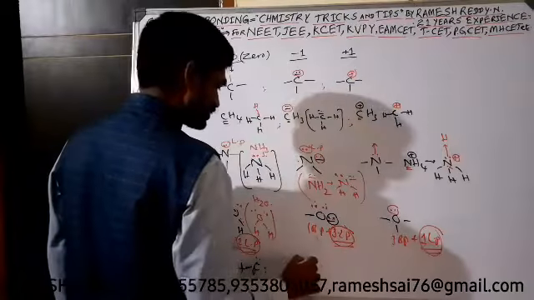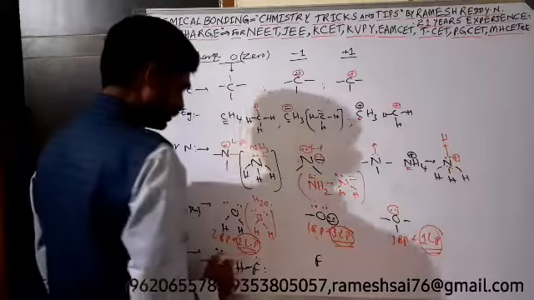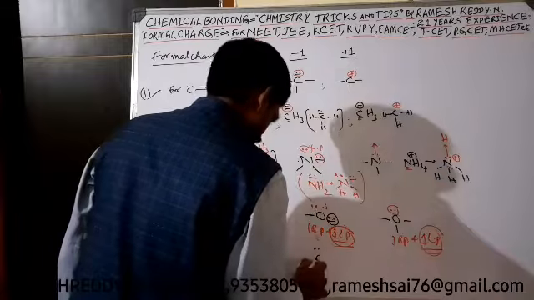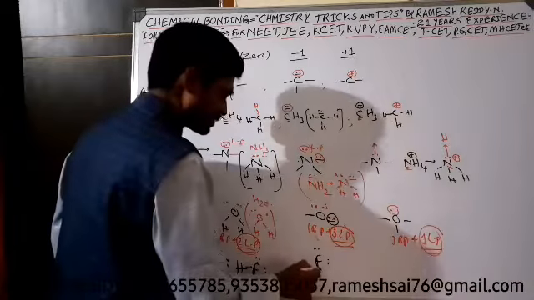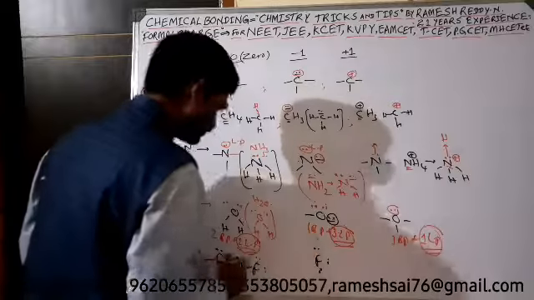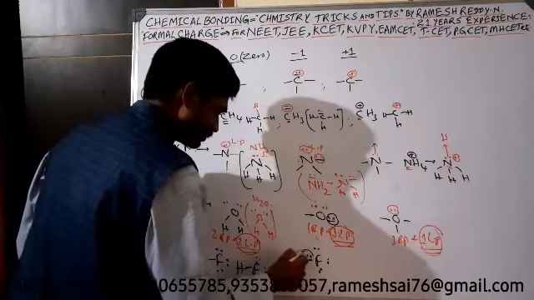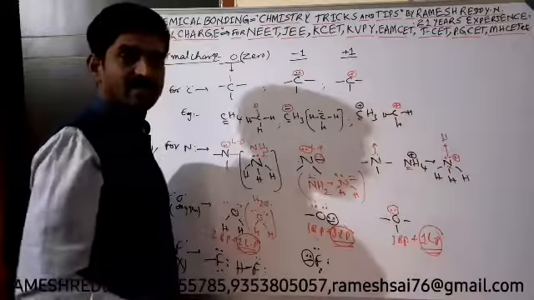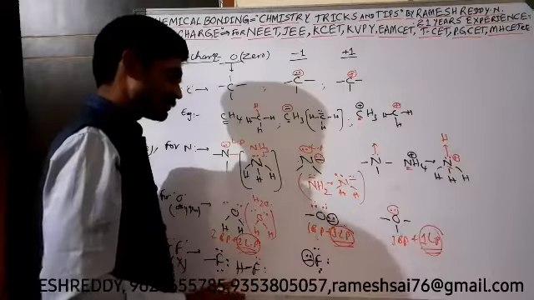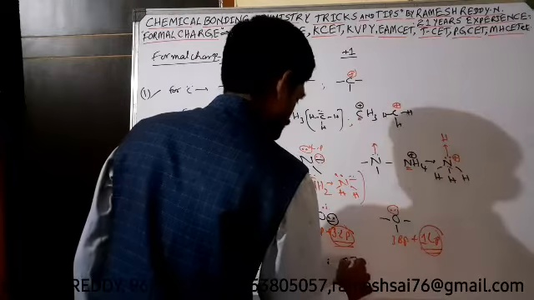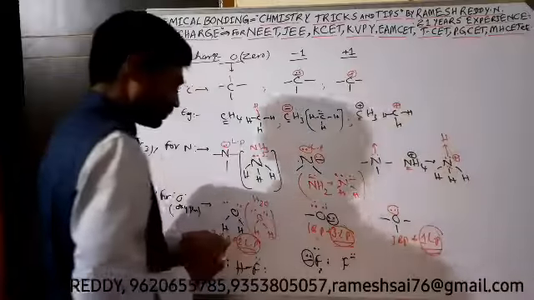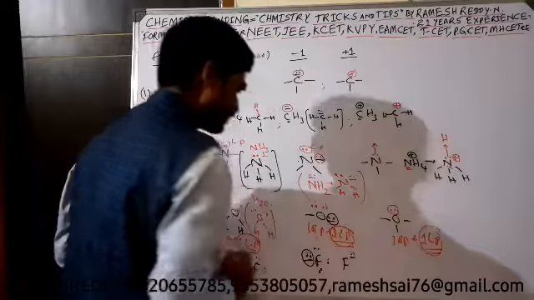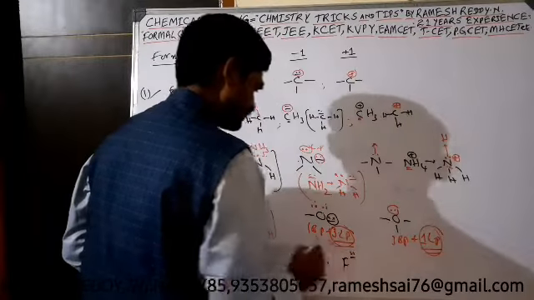Next one. In case fluorine has 1, 2 and 3 lone pairs here, and this bond also is having a negative charge, right? Total 4 pairs are there, then the formal charge of fluorine is -1. It is like this, F minus. Okay, so this is the formal charge, this is a negative charge. Remember, these 3 are normal lone pairs. Okay, got it.